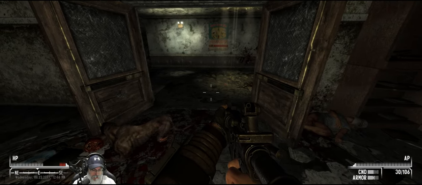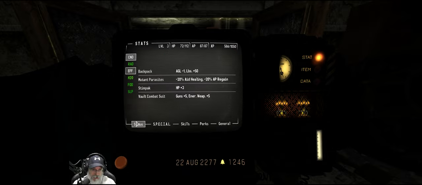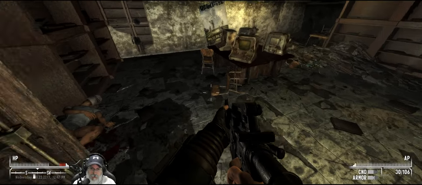Okay, let's pop another stim pack. Do we still have those parasites, or did we get rid of those things? Status. Nah, we still have it. We could stand to use a doctor's bag on our chest, but it's grayed out for some reason. I don't know why. Maybe we need to get our medical skill up a little more.